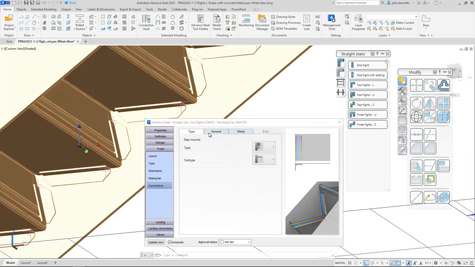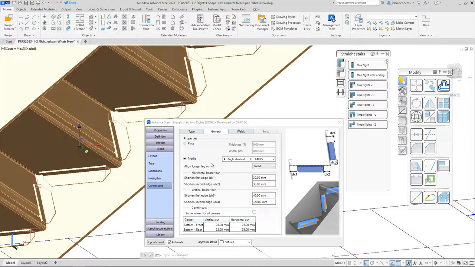And again, you'd come to the general tab here and you can see the option for angle is available. Plate is not available under this, it's only angle sections that you can come into here. And obviously, if you've got an odd legged angle, unequal angle, you can change your alignment if you so wish. Again, you have the first edge and the second edge fields available for you to come in and select. You can put negative entries in if you want to as well, depending on where you want the angle to be placed within the arrangement.